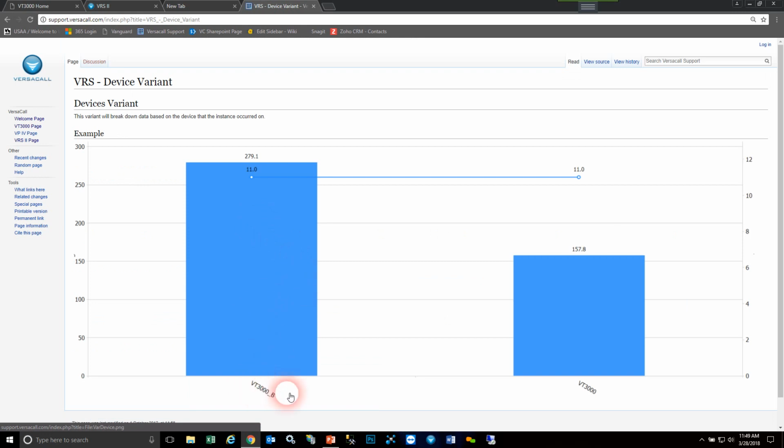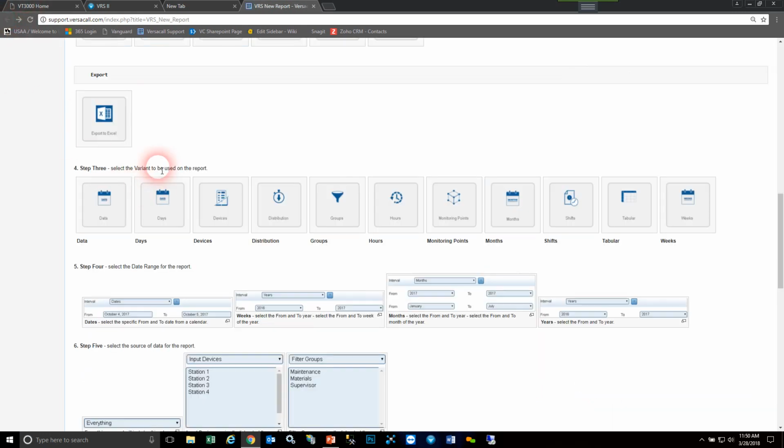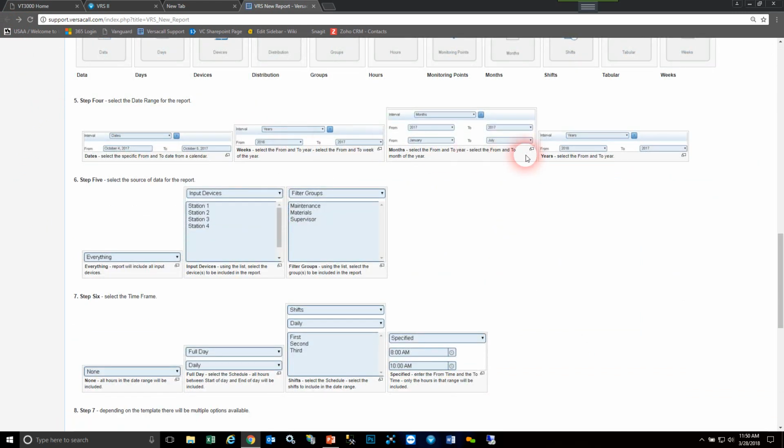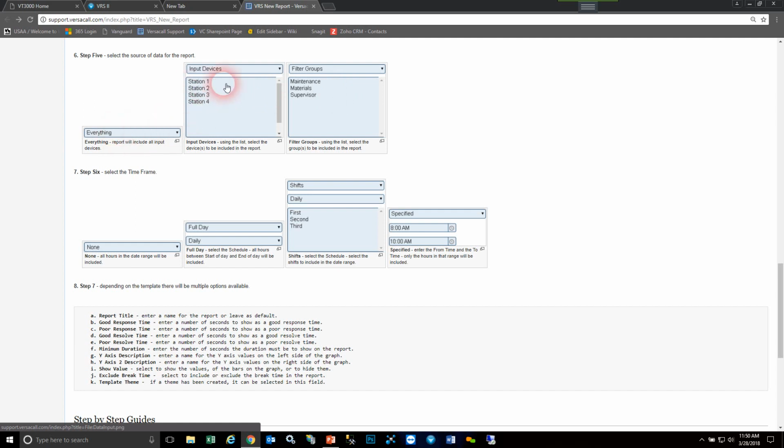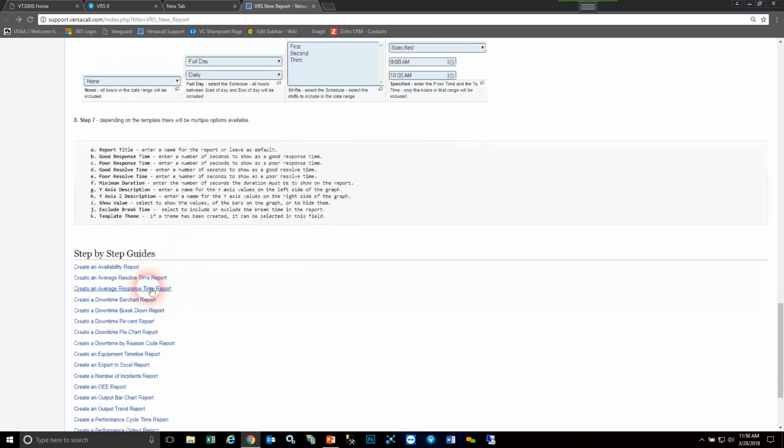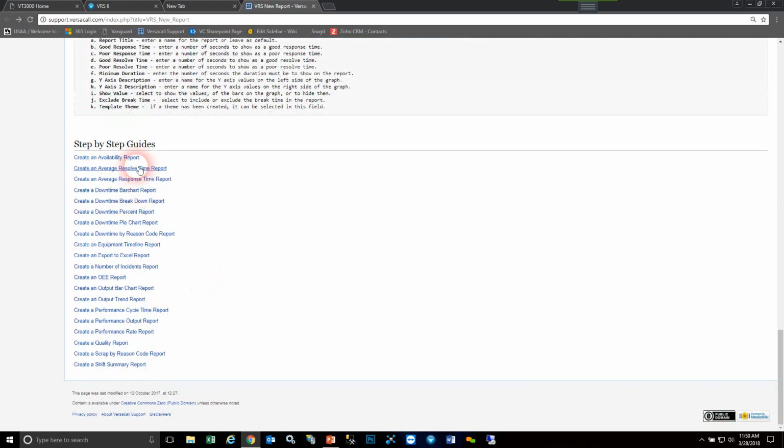So this is broken down by device B and device 1. Anyway, it's really helpful. It's going to explain what all the days mean, all the different ones, everything, input group, a filter group, all the shifts, the full day, kind of explains how to do it. And then at the bottom of it, it'll give you step-by-step instructions on how to run any of our reports.